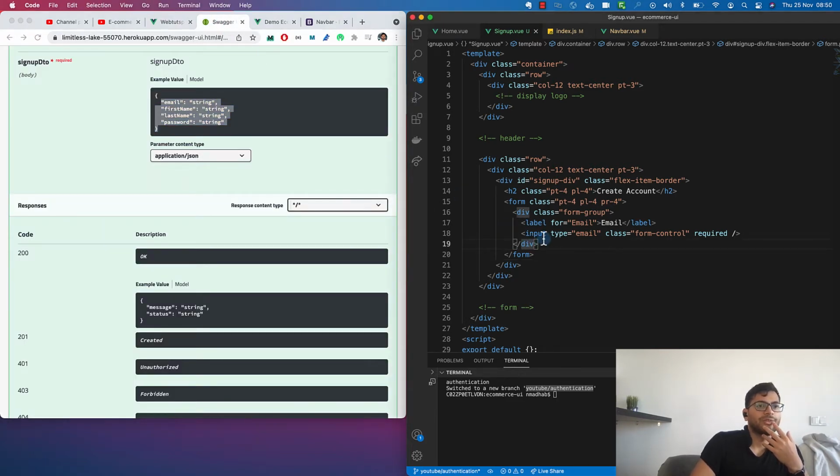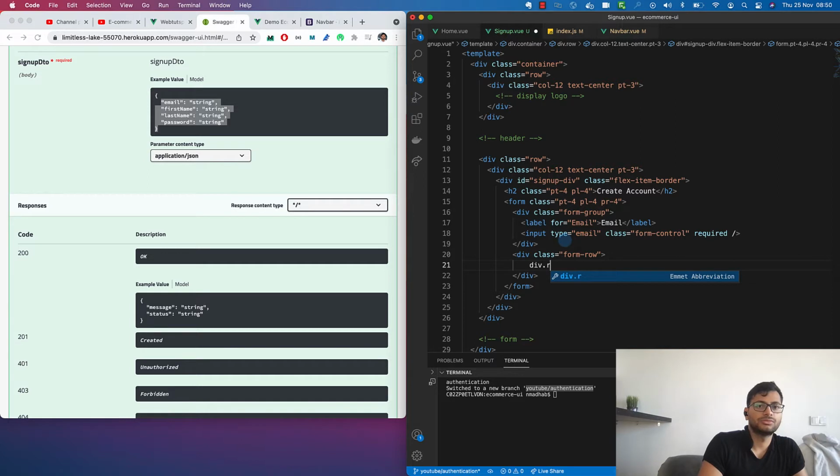So you can also have a form group for first name. So we'll have a row. We'll have this first name and last name in a row. So we'll have a class div dot form row and div dot column. So we'll have it divided into two parts.